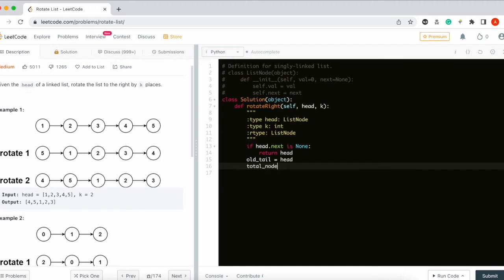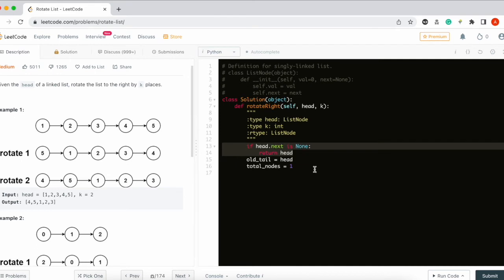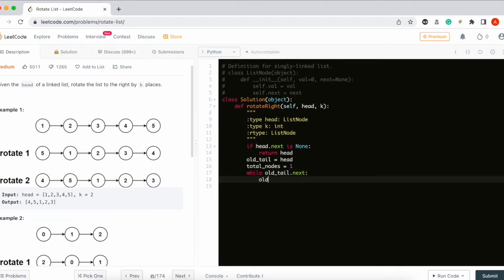Total nodes is equal to 1, because we have come out of this. While old tail next, old tail is equal to old tail dot next, and total nodes.